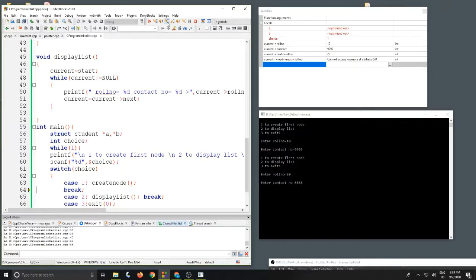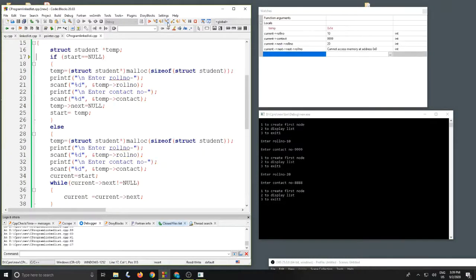So again the main switch case will be executed and that will print the contents as a choice to the user. First is create first node, or you can create a new node. 2 is to display the list and 3 is to exit. It will expect the choice from the user with scanf. As we want to create a new node, we have entered 1, and then the switch will call the create node function. Since start has roll number 10 and it also has a next node which has roll number 20, this list is not empty, that is why it will switch to the else case.